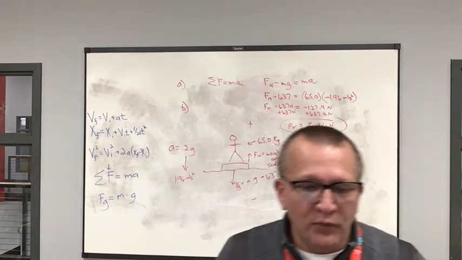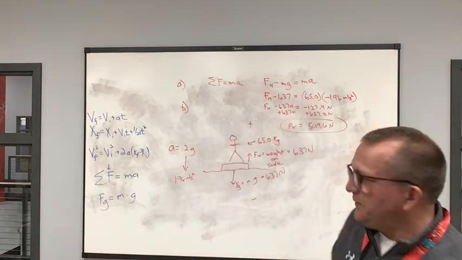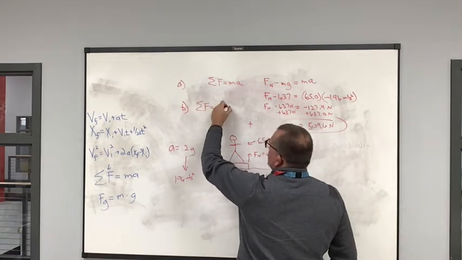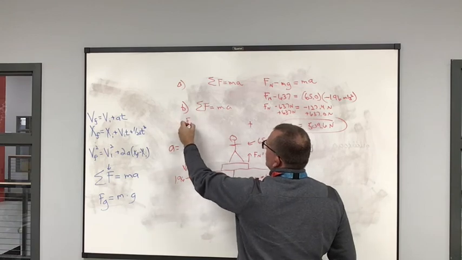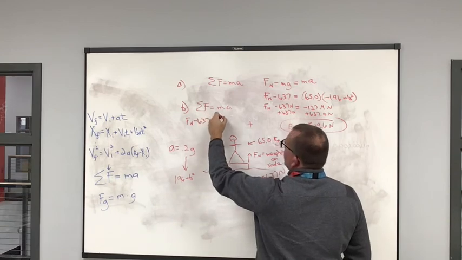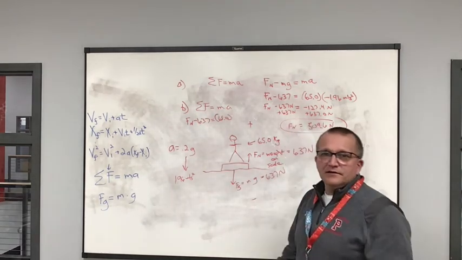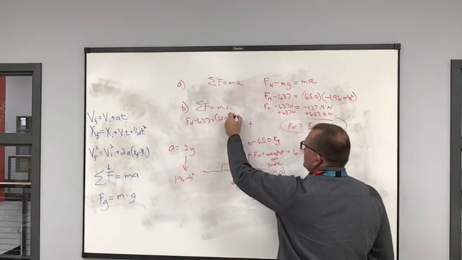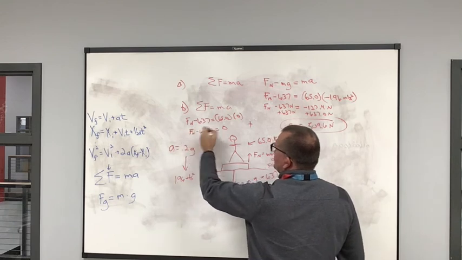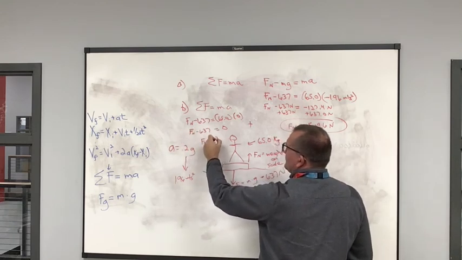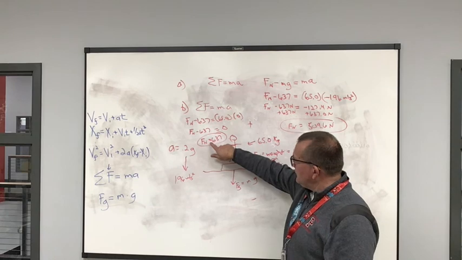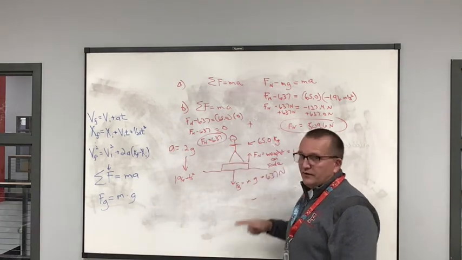So B, what does the scale read when the elevator descends at a constant speed? Not to get too mathy on this, net force is ma. Net force is normal force minus 637 equals 65 times a. But if I'm moving at a constant speed, my acceleration is 0. So 65 times 0 is 0. So Fn minus 637 equals 0, which means Fn is equal to 637. So if you're not accelerating in either direction, if you're going at a constant speed, these should be equal because there's no acceleration.